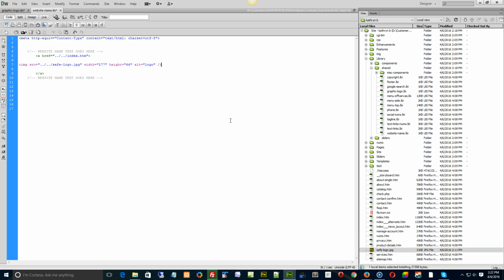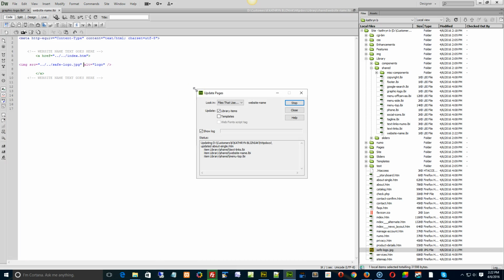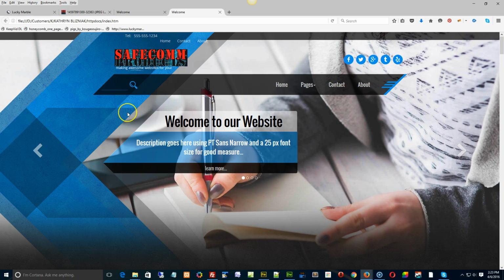So I'm just going to drag and drop it right in there. We can remove the height and width or leave it. It shouldn't really be a problem because it's 277 wide now, which means it should fit nicely for mobile, desktop, tablet, right? Anything over 320, we want to add a class of image responsive just to make sure that it resizes down for those mobile devices. So let's let this update. Okay, so now we end up with this here.